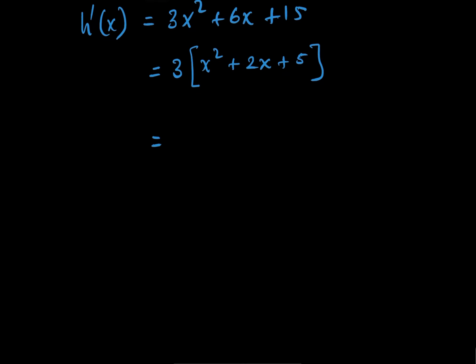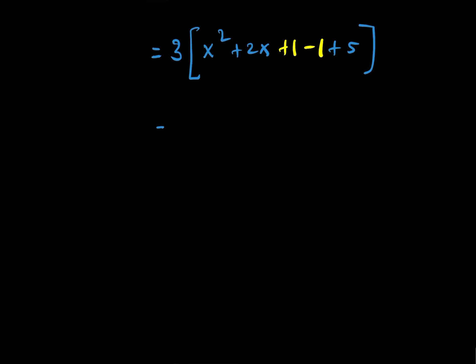I want you guys to see something. This is going to be 3 into x squared plus 2x. If you try to complete the square of that, half of 2 squared is 1. You subtract 1 again, and then this becomes positive 5, which is this one. I'm not mushrooming it from anywhere. Now, this is going to be equal to 3 into your x squared. In fact, I can group these ones because they form a perfect square, which is the meaning of completing the square.